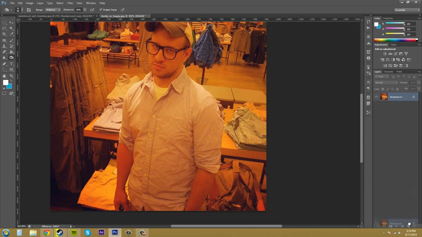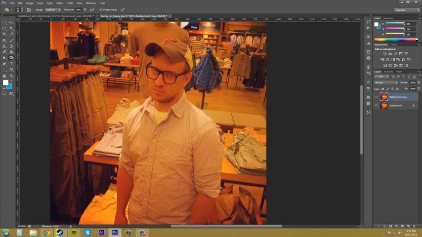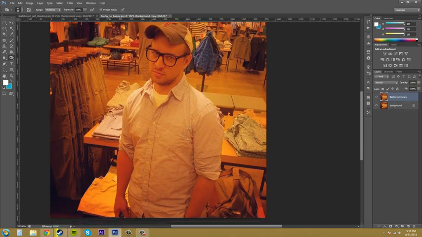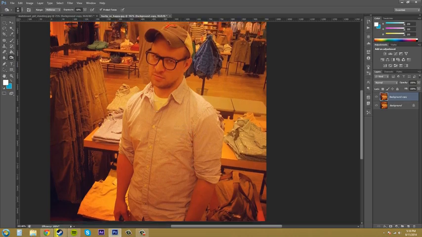I'll just duplicate my layer so that I can do a comparison. This is going to darken the image. So I'll just pick out something that's really bright, such as this shirt here. And I'll just keep on using this burn tool in here to make it a little darker, and now you can see it looks like it's actually burning the shirt. So that's what the burn tool does.